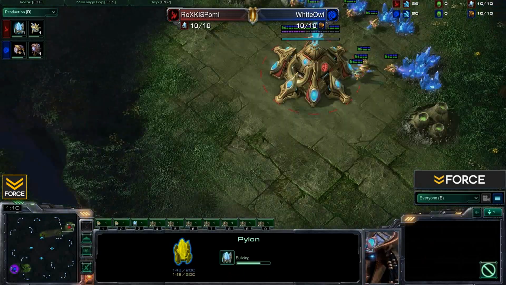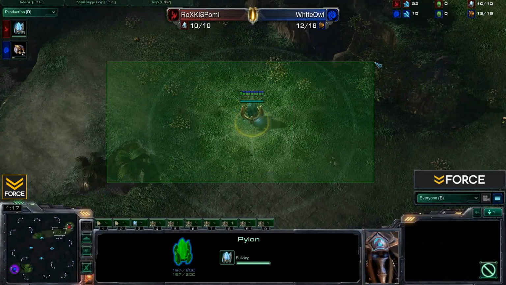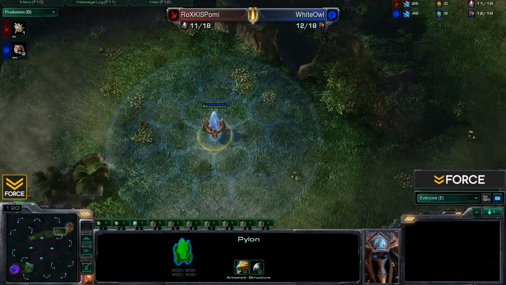Let's go into the matchup here. We do have RoXKISPomi. Looks like he will be going for a Forge Fast expand. We can see here, definitely indicated by the pylon placement right outside of his natural expansion.